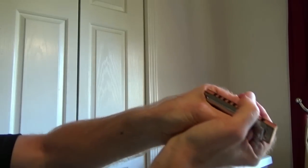And I'm getting that again just by rotating the wrist. You don't have to do it very much. The key thing is, you've got to make sure the seal here is tight. That's very important. If you've got a big gap like this, it doesn't really make a wah-wah.